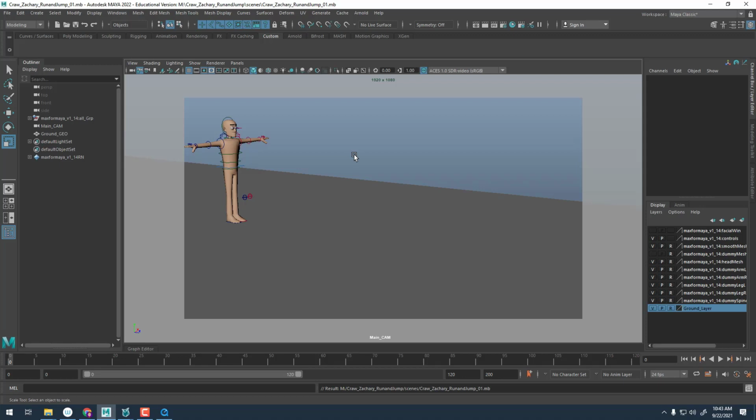All right, so I've got that all set up. My new scene is saved. I'm going to go ahead and stop here just to segment the videos. So you'll have a video just for the scene setup, and then in the next video, we will talk about blocking.